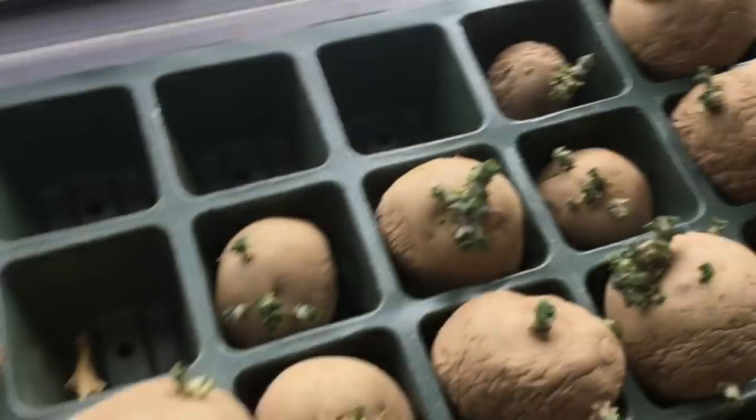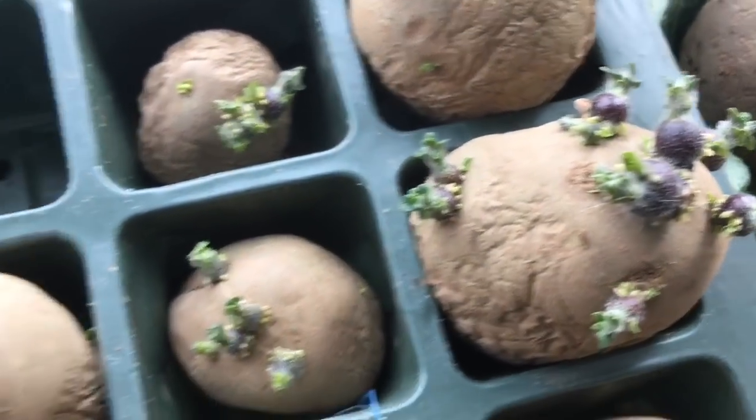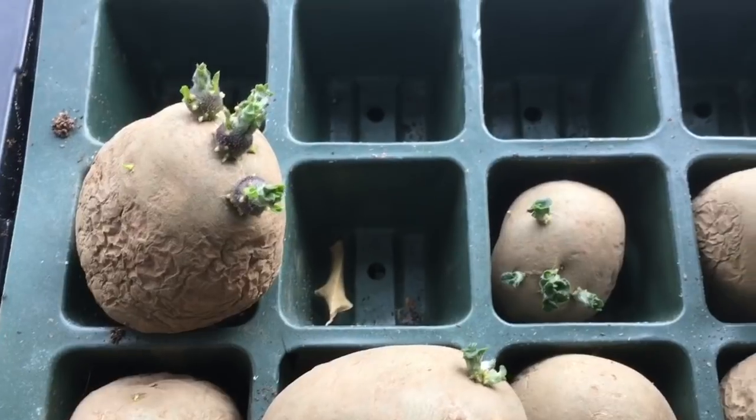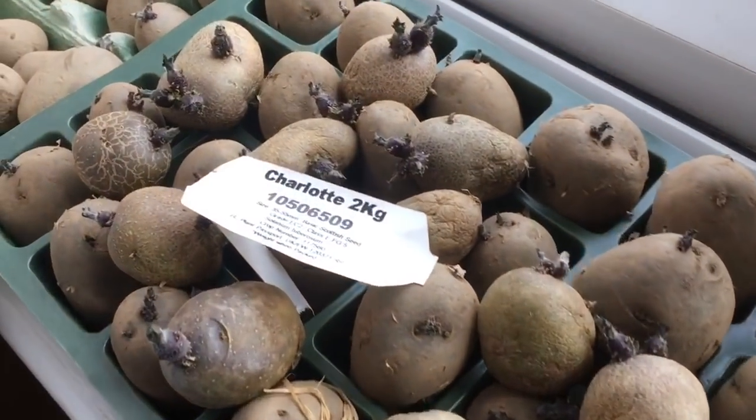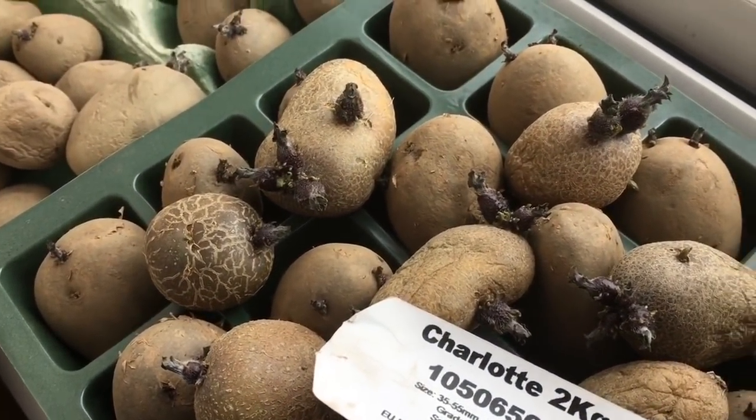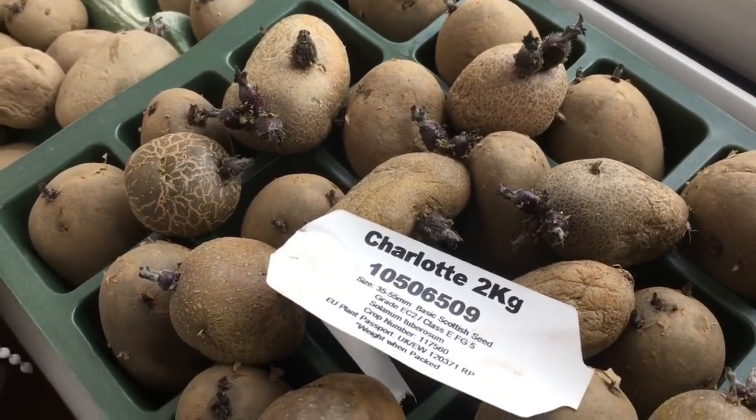And then I've got some Swift here, which are also chitting really nicely. And they're going in the ground, but not today, maybe a week's time. And then I've got some Charlottes, and they're also going in pots today. And then some of them are going in the ground.